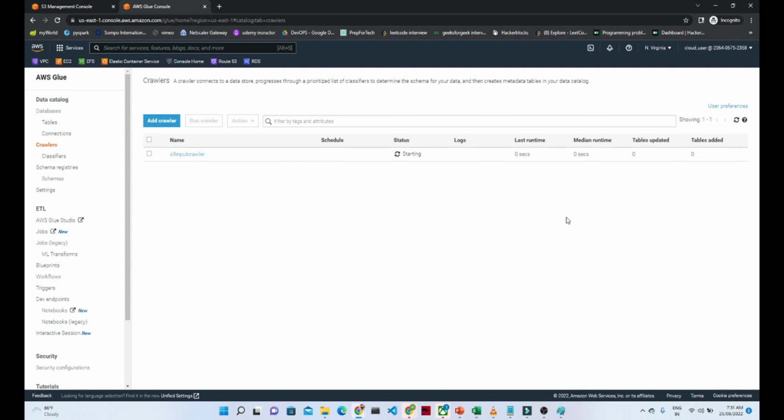Okay, after creating a table, what actually will we do? What will the crawler do? The crawler will crawl your data, whatever is there in an S3 location, and it will add a metastore in a data catalog. So in a data catalog, you will have metadata information. And automated schema also it will fetch. So that is also one of the properties. You will get to see the automated schema in that particular table. Even if you want to edit, you can edit that schema also. But now let us wait for it to be completed so that we can explore more. You can see the status is now changing, so we have to wait for it to be completed.